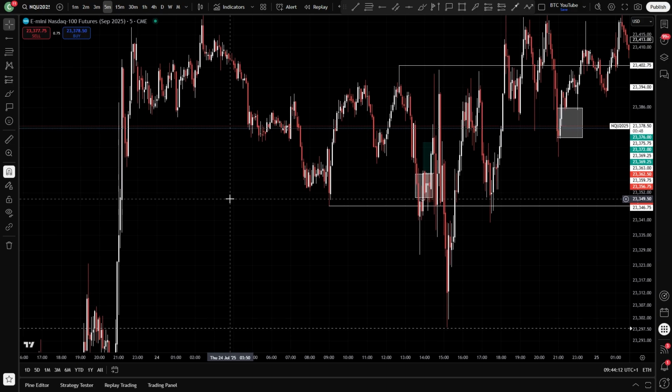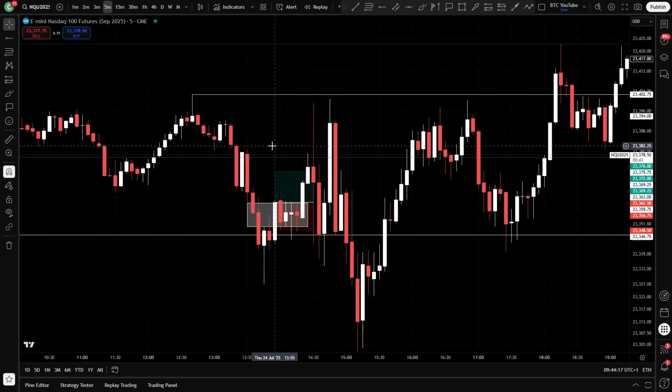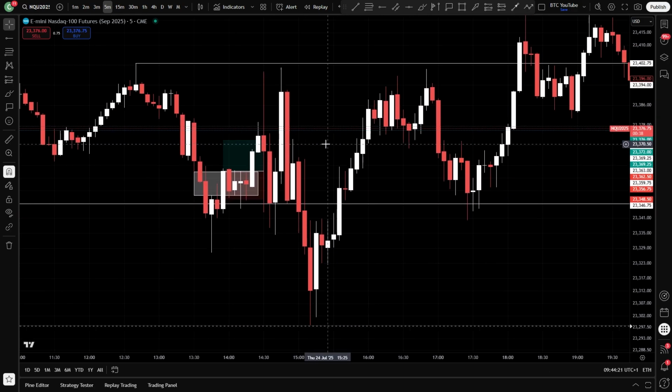Clear liquidity sweep, bouncing out of this massive gap here. Seemed likely to work back to the high. We got the 1 for 1. We missed the high by literally a pixel. Came back down, broke even, which is totally fine.